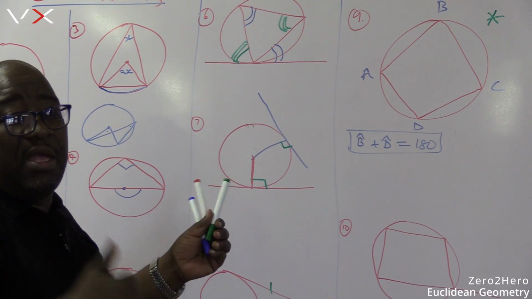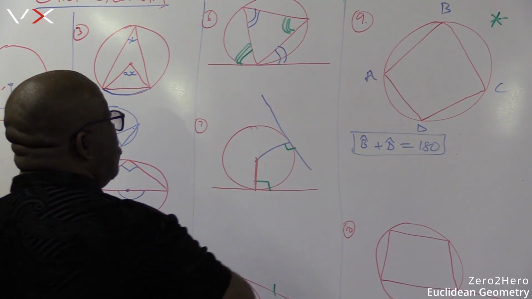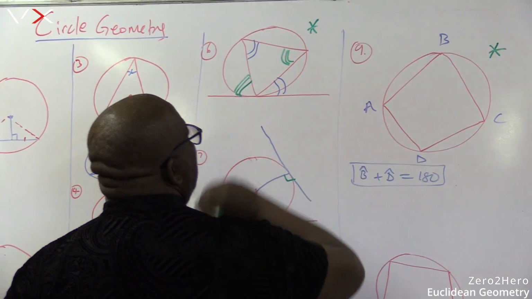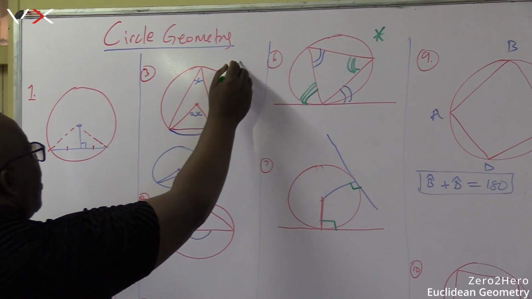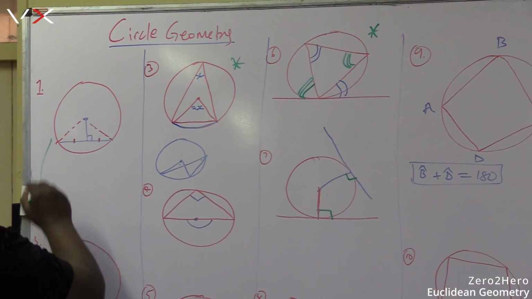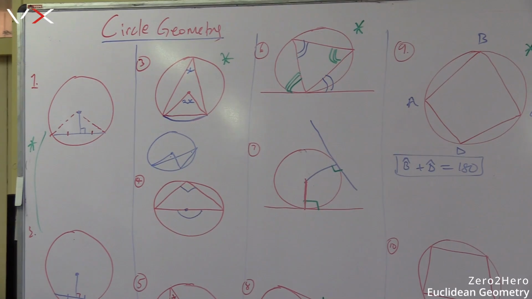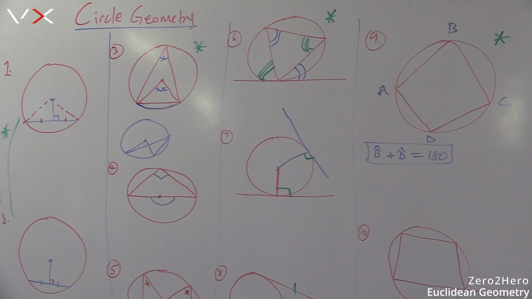There are 6 theorems here that you need to prove in grade 11 and 2 in grade 12. So that's the one that you must know the proof of. This is another one that you must know the proof of. 2, 3, 4. Let me call this one because it's the converse. There are 4 here in grade 11, and the 2 will be in grade 12 theorems.